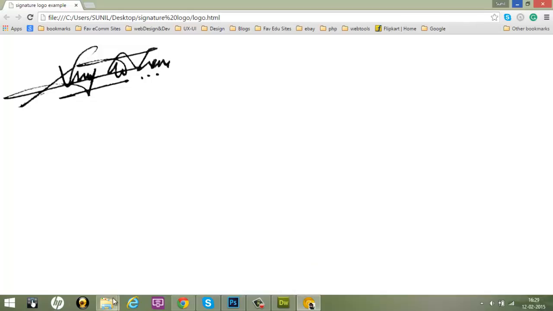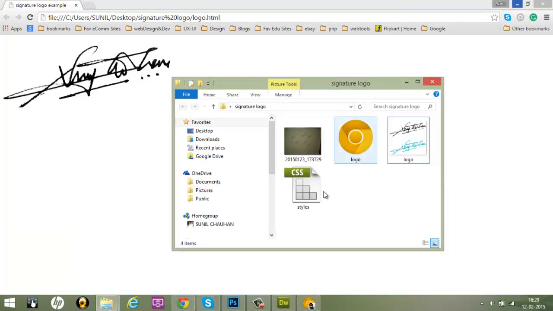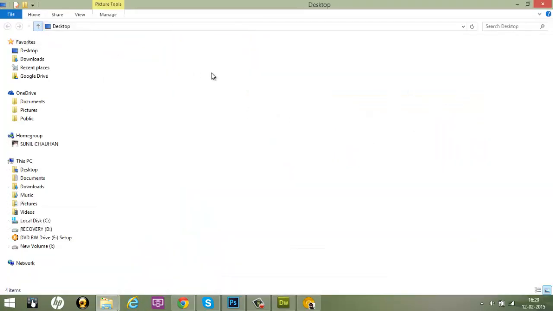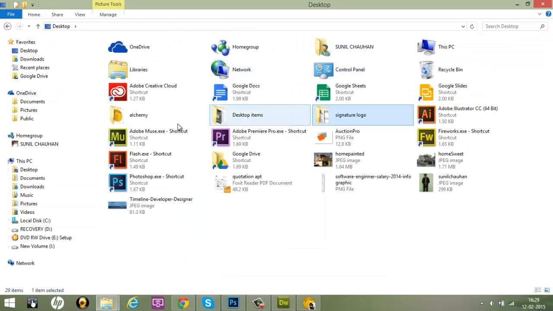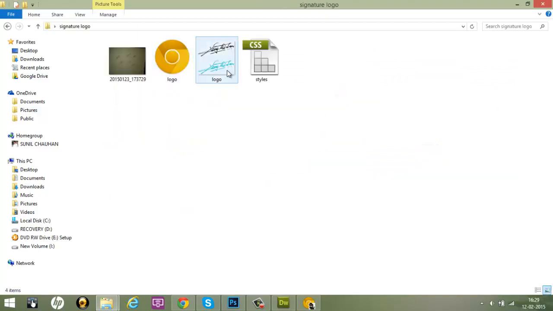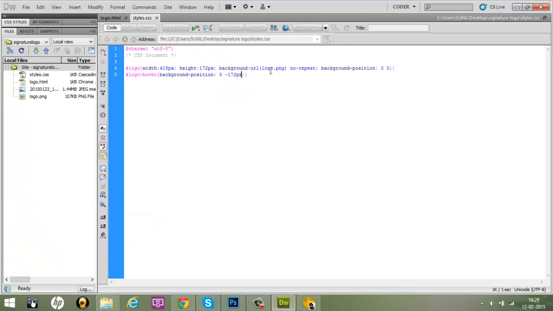And let's now see what are the dimensions for this image. Let's refresh it. Signature logo, and the dimensions are 419 by 389. Okay, so we have got to change the dimension here.